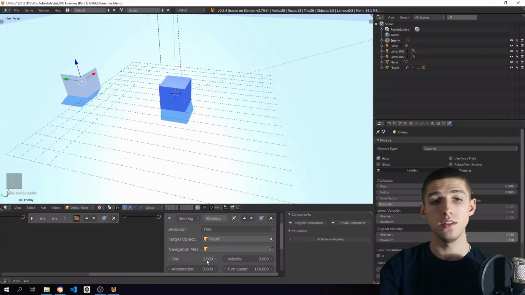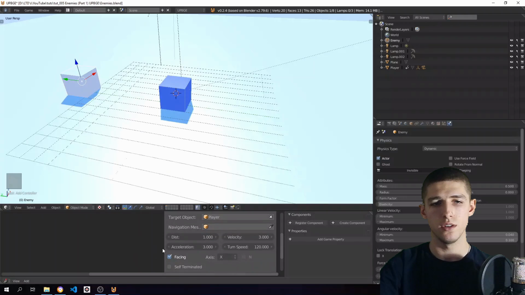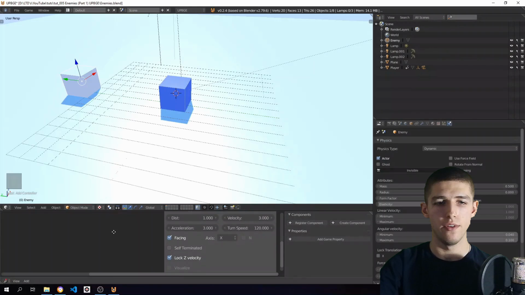Yeah, this here is distance, so how far from the target object the current object will stop. We have the velocity, which is the speed of the current object, acceleration of the current object, and the turn speed of the current object. This will be used when we have facing true.